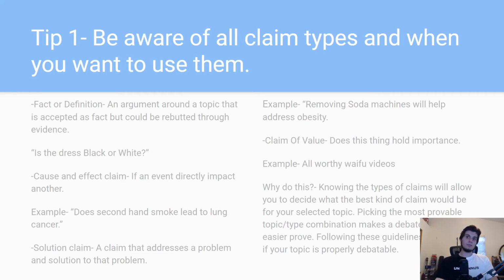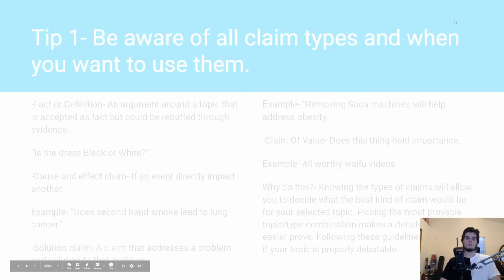Every claim topic can be argued by all four of these metrics, but knowing which one of these contexts is best for your given topic will make you that much better as a debater, because your premise will be more focused, your evidence will be geared towards optimally arguing your argument. This knowledge is a weapon that can put you above the rest of them and make your claim and your argument as a whole the best structured it can be. And that's why this first tip is really important for you, because it'll let you optimize your entire case based on your topic.